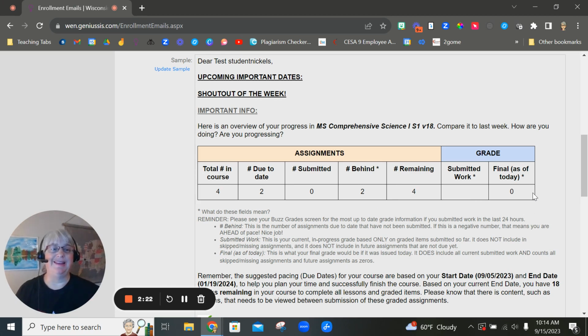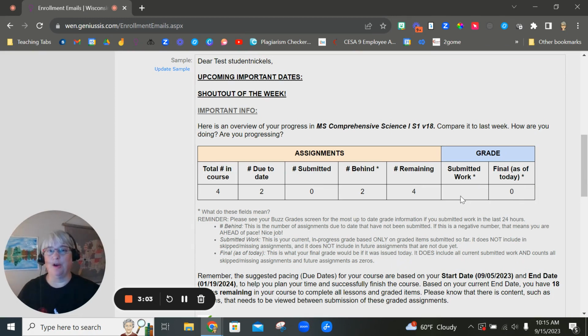And this is confusing because these numbers change each week. At the beginning of a semester, the final grade and the submitted work grade are going to be very different. But as work gets completed throughout the semester, those grades become much more similar. Because each time you submit work, you're going to get a grade for that submitted work. And then the final grade takes into account you haven't done all of these other ones yet, so we're marking them as 0. So this score in the beginning of a semester is usually low, and then as you move through the semester, it increases. So try to keep track of those 2 things.